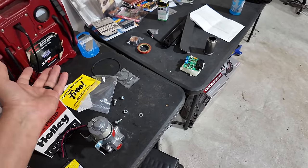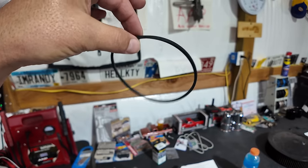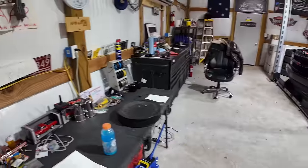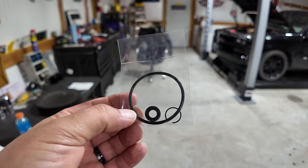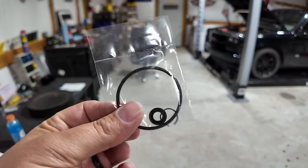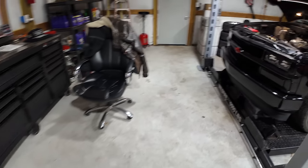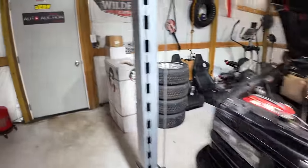Since we were on the subject of the transmission, this is the O-ring for the tail shaft extension housing. Somebody took the tail shaft off the housing and just gobbled silicone all over it instead of replacing the parts. They also put silicone all over the speedometer VSS module in the transmission, so we have one of those as well, along with the inner seal, outer seal, and a little clip. That's everything I've got for the truck to try to get done today — and today is December 23rd, nine o'clock at night.